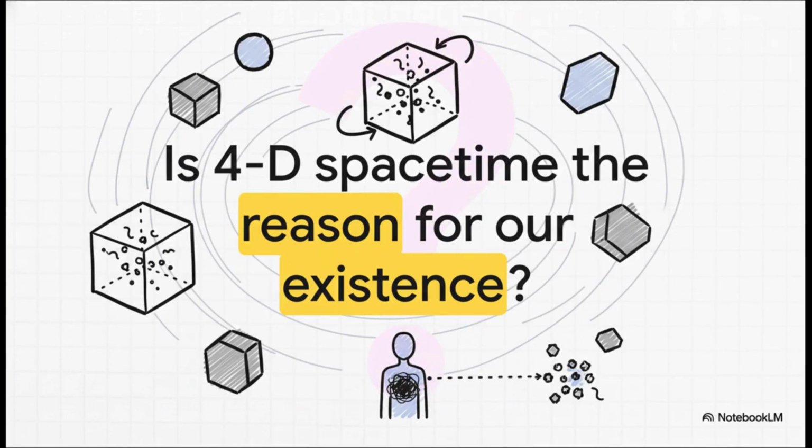And so we're left with a final, truly profound question. If this mechanism for creating particles is correct, and if it is only possible in 4 dimensions, does this mean that the dimensionality of our universe isn't just an accident? Could it be a fundamental prerequisite for a cosmos in which matter, and therefore we, can exist at all?